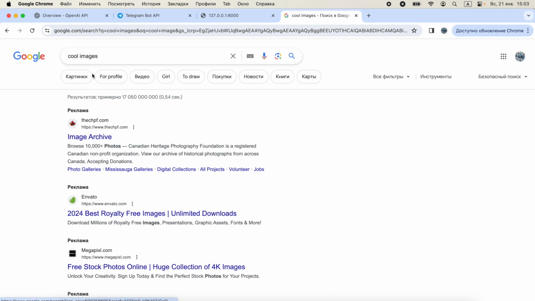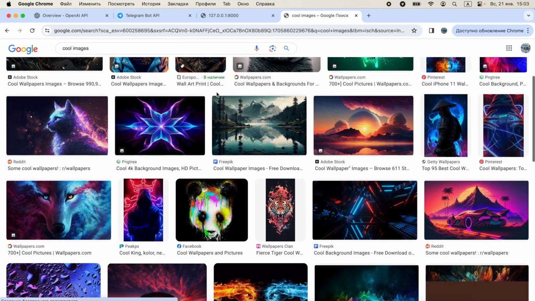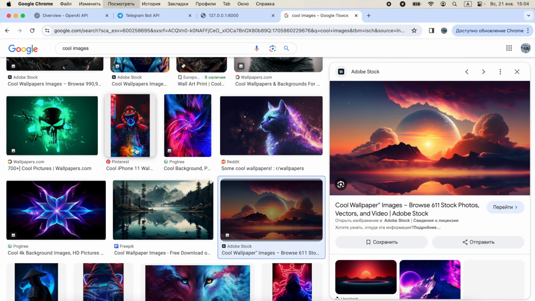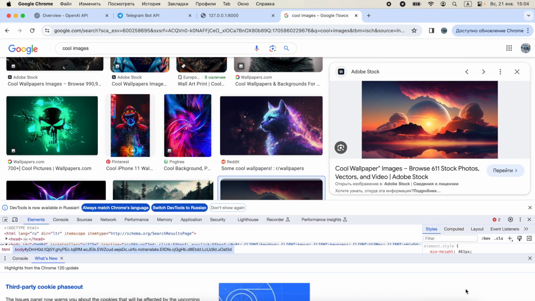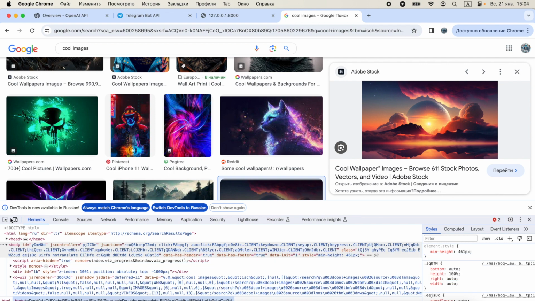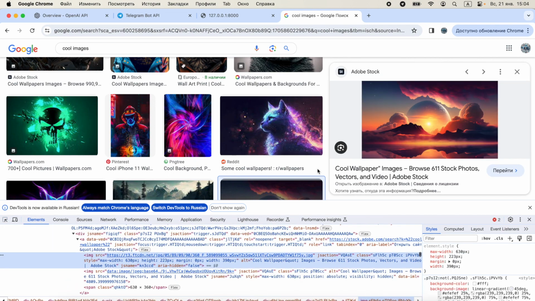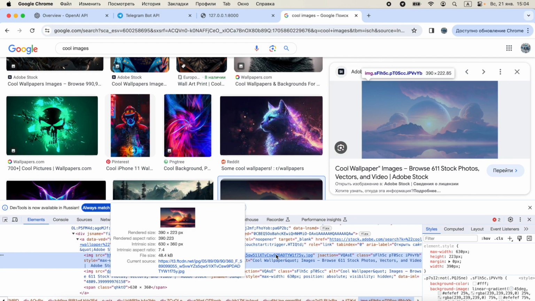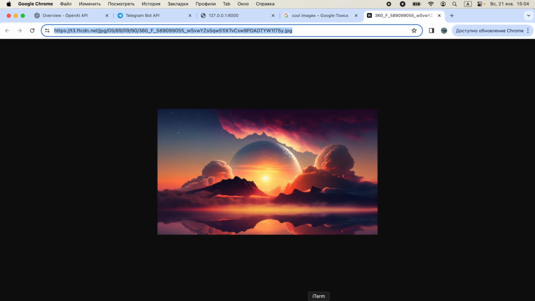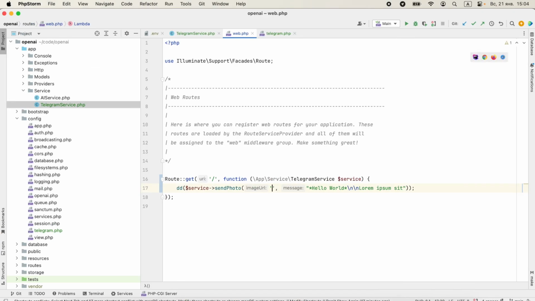Okay. Let's choose any. After all, we just need to test the method. Let's open the Chrome DevTools, hover over the image, and let's copy the URL and paste it in.